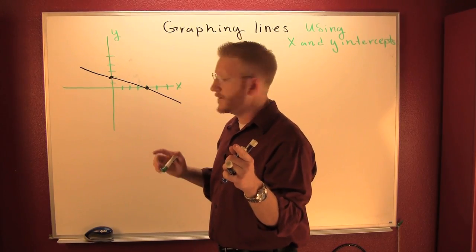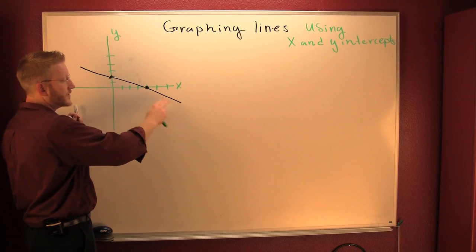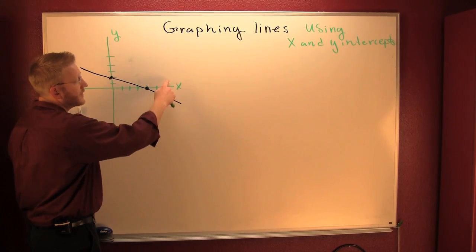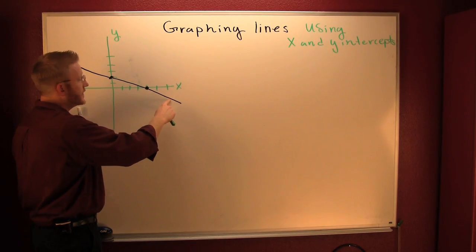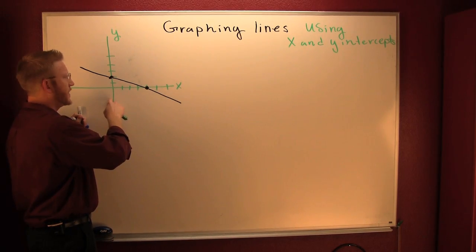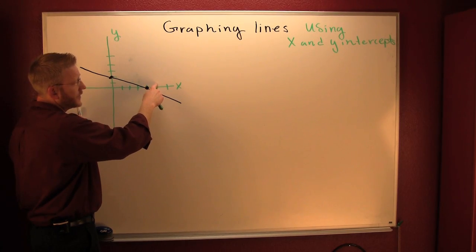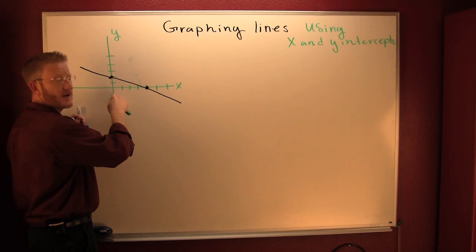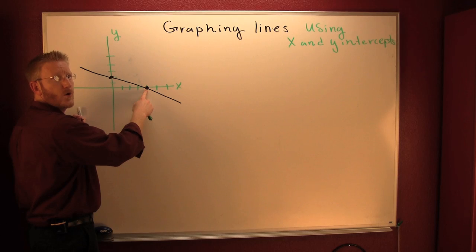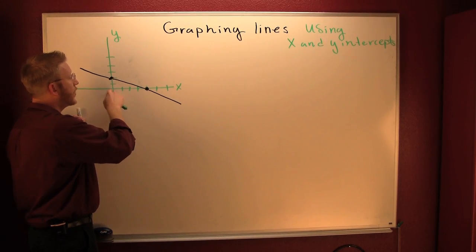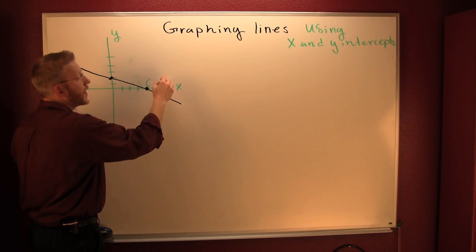First let's talk about the x and y intercepts. If I'm along this black graph right here, if I'm looking at this x value, its resulting y value is down there around minus 2. If I'm looking at this x value, its resulting y value is right there about negative 1. If I'm looking at this x value, what do you notice about the y value? Yeah, the y value is 0. And this point is of the form where y is 0.